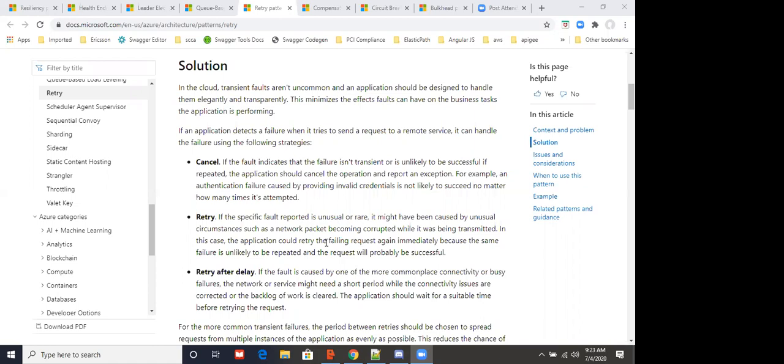So there are discussions about whether we should do a retry in the first place, or make it fail the request and set up an on-call or some kind of alert where people will look at even one single failure, rather than it passing on the third time. There are debates and discussions on how we should approach the retry mechanism. We'll cover that, I think, in issues and considerations and when to use this pattern. I think there are some points there.